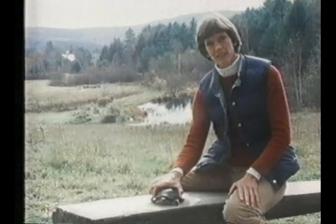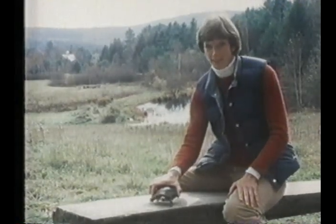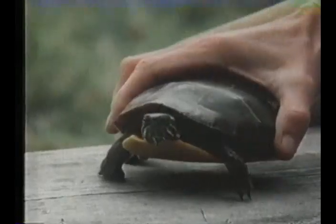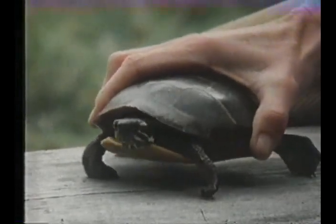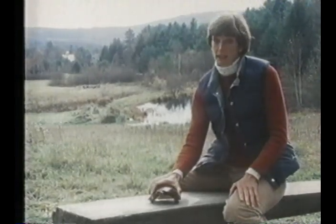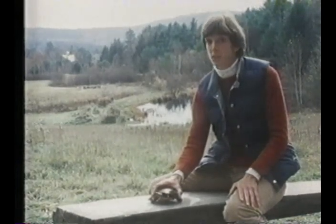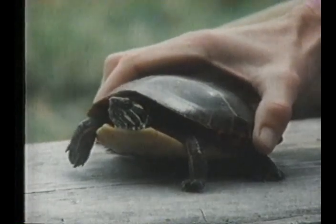Well, where do turtles live? Around ponds. Lakes, swamps, right. All three places are habitats for turtles. Since the weather's turning cold, maybe our turtle was on its way down to the pond to hibernate under the mud. Or maybe it was just looking for something to eat. Unlike other turtles, painted turtles cannot swallow their food unless they're underwater. They eat fish, tadpoles, worms, insects, things like that.